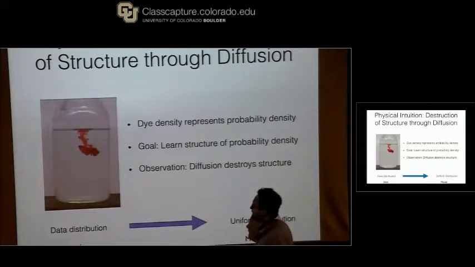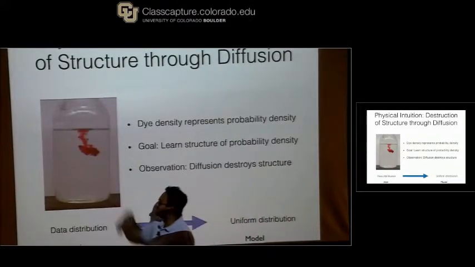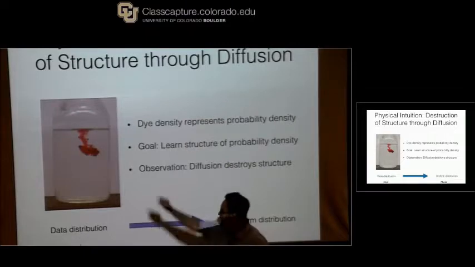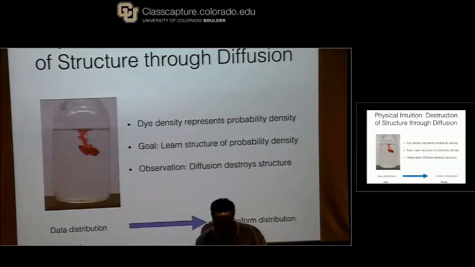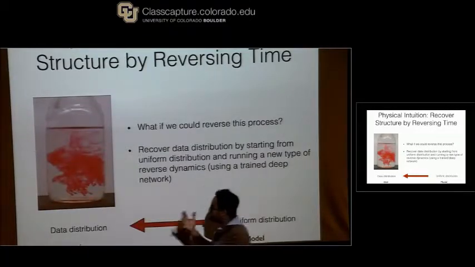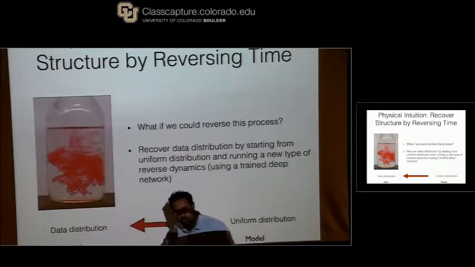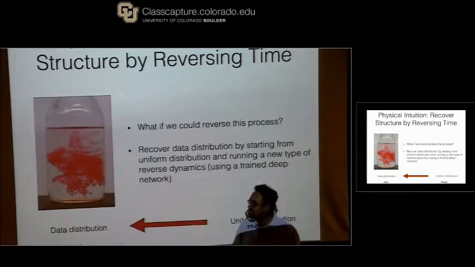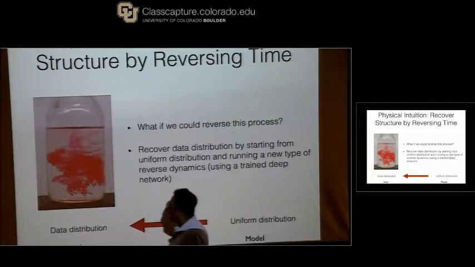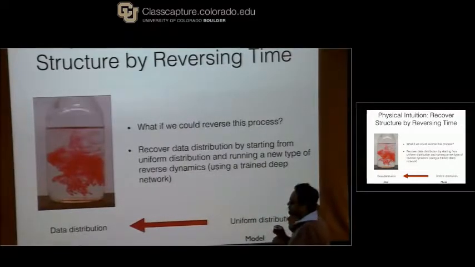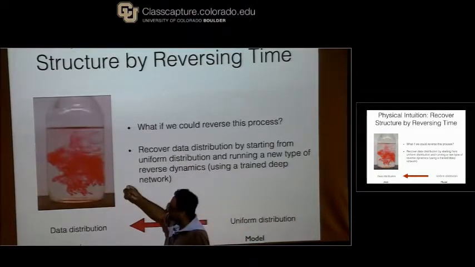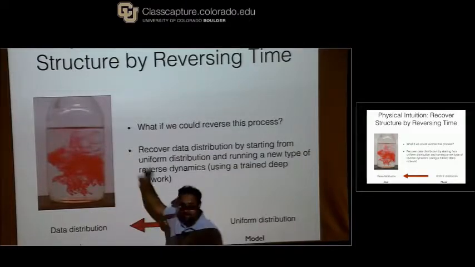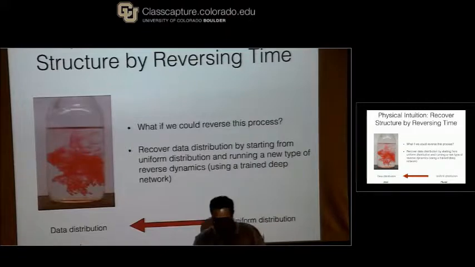So again, the picture is, let's say you have a complicated data distribution represented by this die. Each die particle is one data point in the space. You let it diffuse, so it becomes a simpler distribution. Right here, it will become uniform. We know how to sample from a uniform distribution. We don't know how to sample from the distribution that represented the die directly. But now we can look at the trajectories, and we can create a generative model, a probability distribution, in the following operational sense. We sample from the uniform distribution, and we run the dynamics backwards to generate the original die distribution.